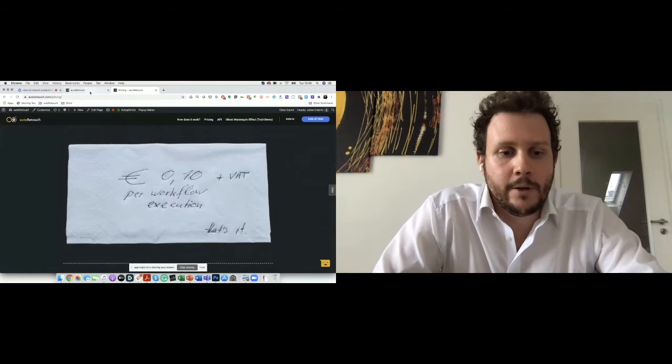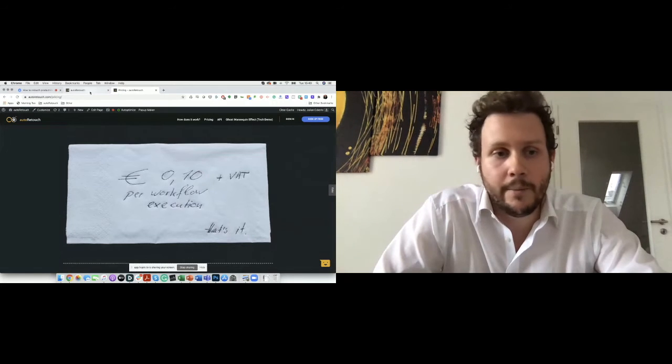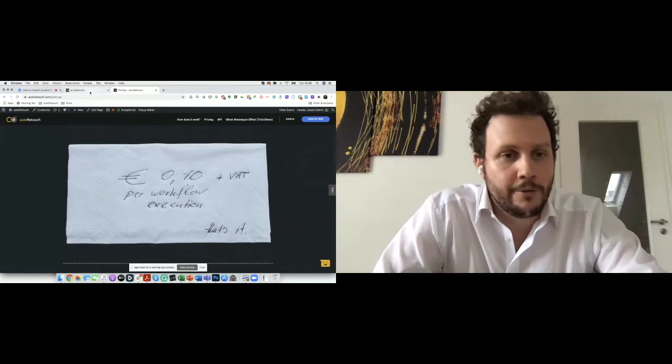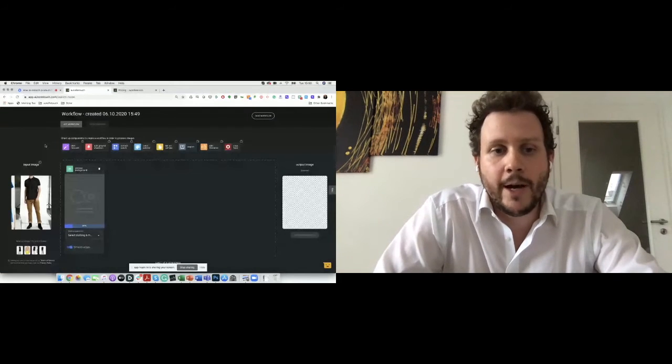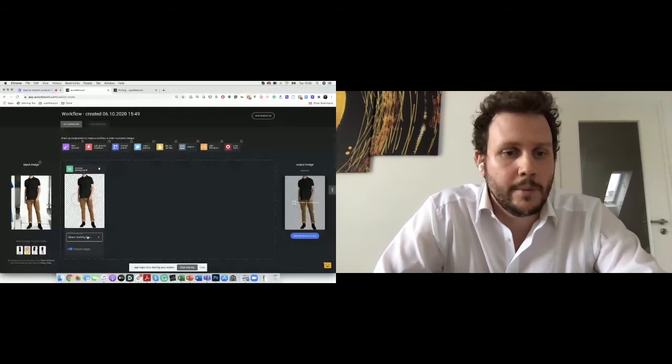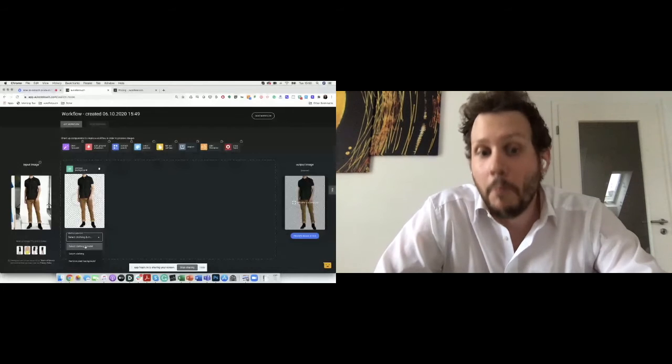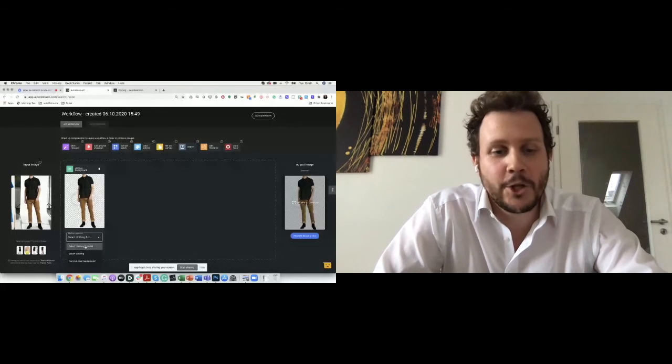And so, for example, if we take this young gentleman right here first and foremost, in order to show how we could turn him or similar images like this one into a set of freshly developed e-commerce ready product images, you would create a workflow as I will show you now. The first step in this case that we need to have done is to remove the background. Right. So in this case, we have trained our machine learning models in order to understand what is the human part in this image, what is the clothing part in this image. And if you select the clothing and model, then this is what the machine will produce for you.